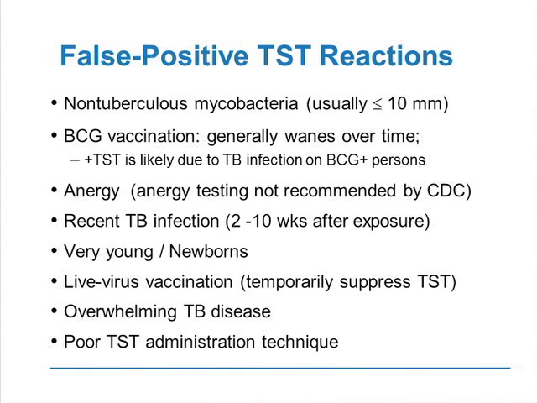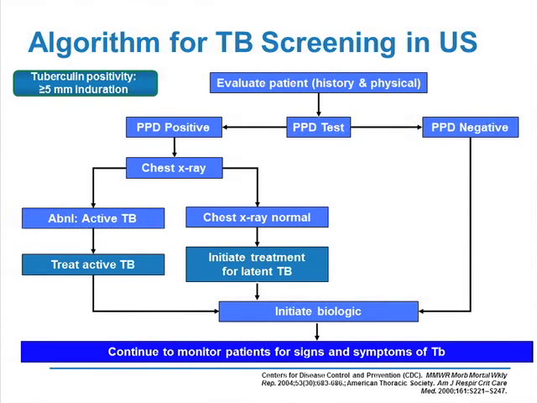The TST is usually due to TB infections in patients. TSTs may be negative, however, in these patients. Anergy certainly can give you a false negative TST reaction, but anergy testing is no longer recommended because of the inaccuracies of anergy testing. Recent TB infection, early on, they may be negative. The very young and newborns may be negative. Those who have recently received a live virus vaccination, which may temporarily suppress the TST reaction, overwhelming TB disease, and then those who have had a poorly administered test.